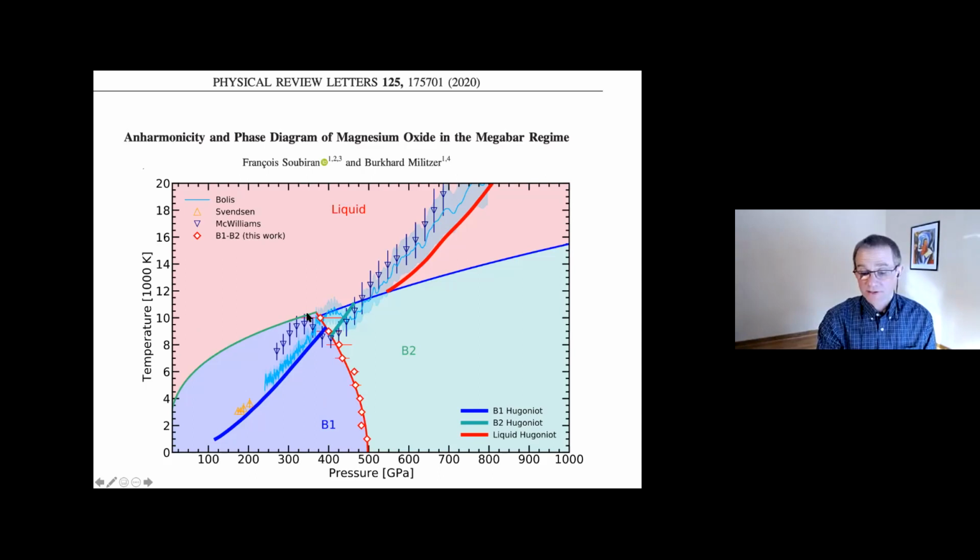And then he also calculated the melting rates for both phases. Error bars are large because it's not a simple calculation. Nevertheless, this is the phase diagram, for the first time with density functional theory, that includes the anharmonic effects. This is the final result, and this is the phase diagram that we propose. So we suggest that melting is involved, and also your curve goes for a little bit to the B2 phase if the experiments have actually time to crystallize a generated B2 phase.